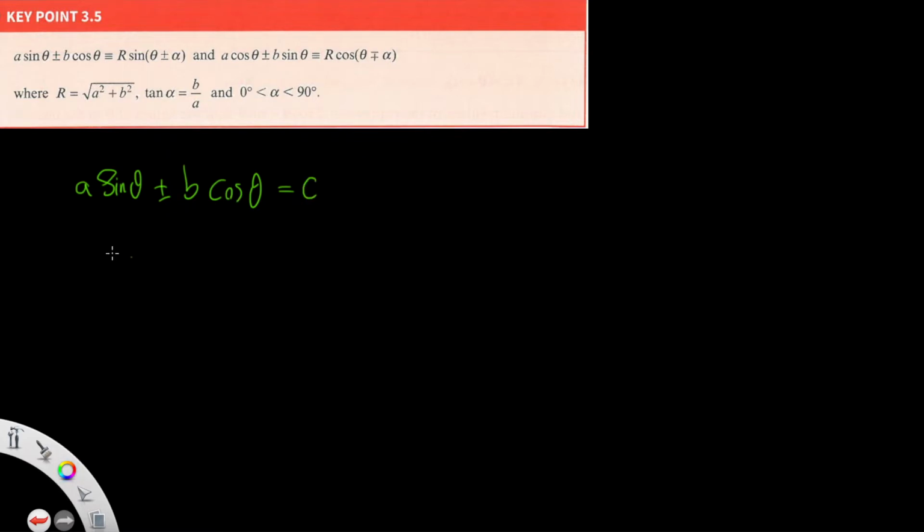When you have such equations, you see that there are two trigonometric ratios used in this equation. Both sine and cosine are seen here. So none of the methods that we have learned will work here. So we need to convert this equation to the form where you see just one basic ratio, sine, cosine, or tan. Here it is impossible to directly solve this equation.